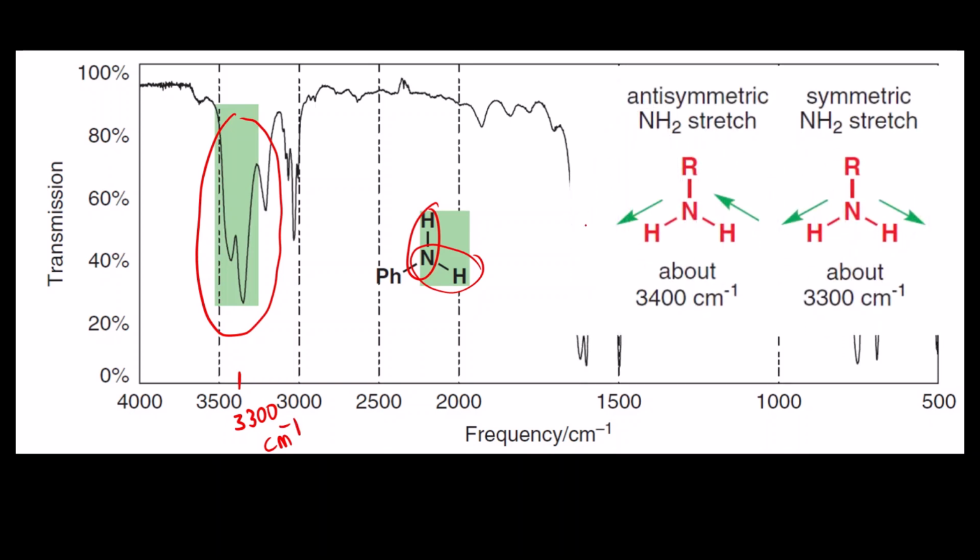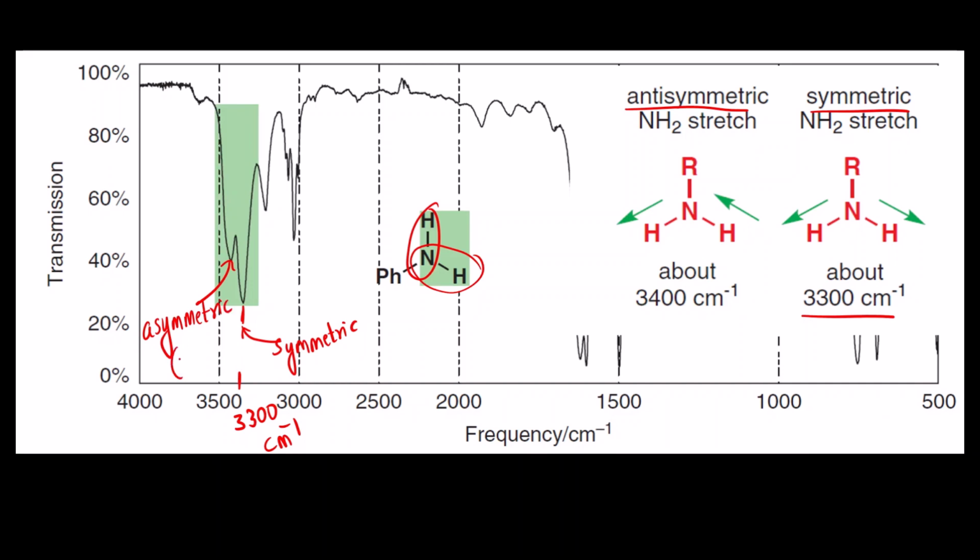So the question is, why do you get a doublet? I had told you this: it is because of the two stretching modes. One is symmetric stretching, at around 3300, and the second peak you can see is for asymmetric stretching at around 3400. These are the stretching modes we are talking about. So this was about primary amines.